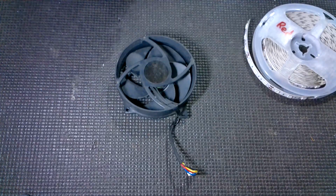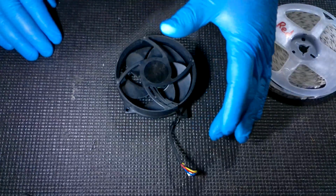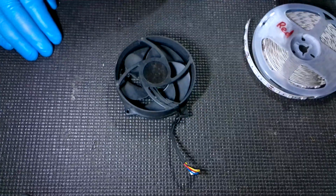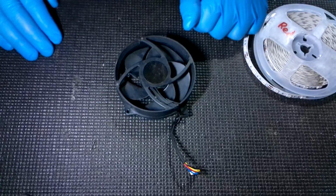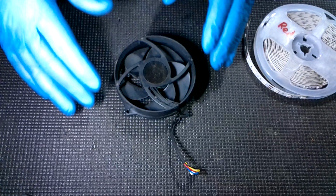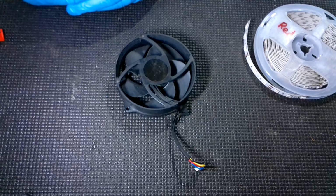You can also do the same thing with the E. The only difference with the 360E is that the fan is just a tiny bit different. The fan itself is the same, but really it's the cable and stuff for the DVD drive, which we do use as well. But it still applies, and it's still the same wiring and logic and all that stuff. So you can do this with either. I'm just going to be referencing the Slim because that's what most people want to use.